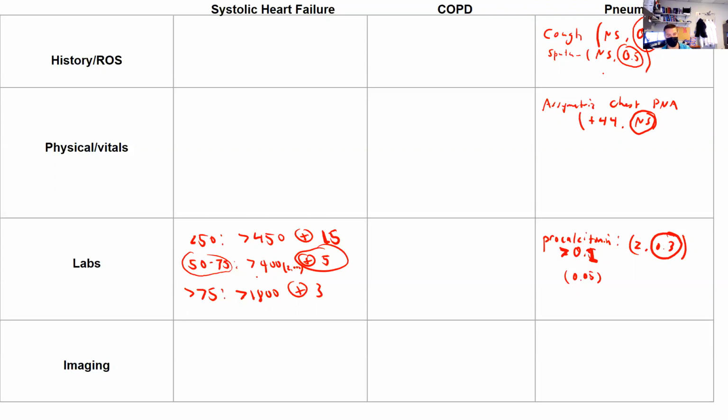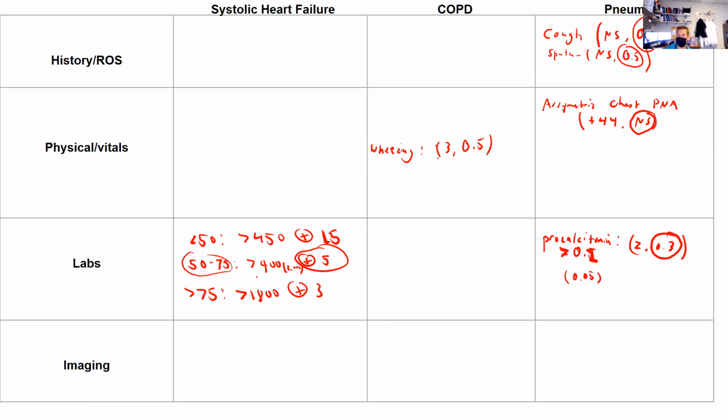Wheezing. Yeah, so wheezing for COPD, you think wheezing is like super good, and honestly I couldn't find any. I think this is just in the general population of people with COPD, with or without an exacerbation. So wheezing had a positive likelihood ratio of 3 and a negative likelihood ratio of 0.5 for COPD.